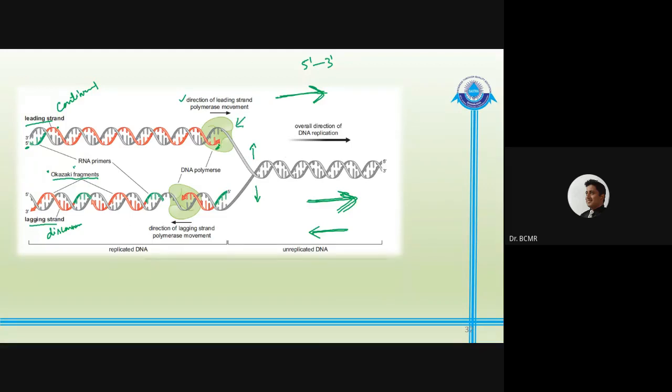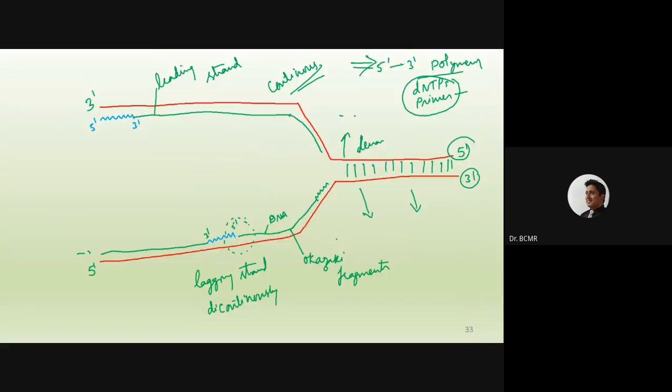So what I want you to know is here we have shown DNA polymerase as two independent subunits, but that's not how it happens. They are clamped. It's a much bigger complex enzyme, a multi-enzyme complex. So they are actually joined. And when they are joined, how can the overall direction of the replication fork be in this way, and the direction of polymerization in this way? How is it possible? That is something that DNA replication has solved, and it's beautiful in that sense. We will discuss that.